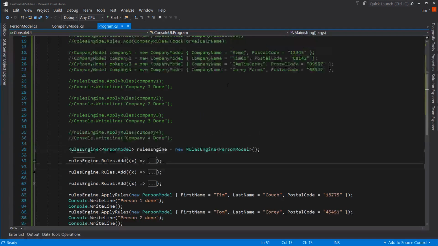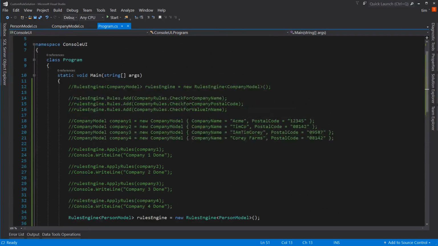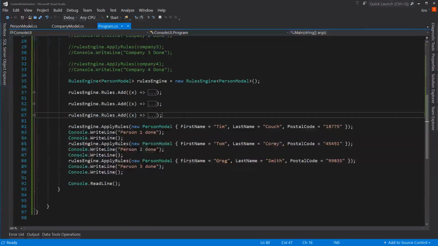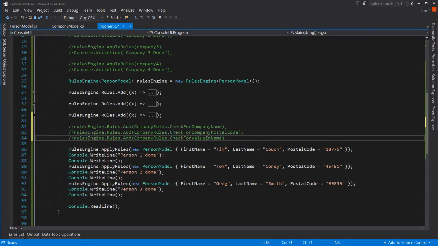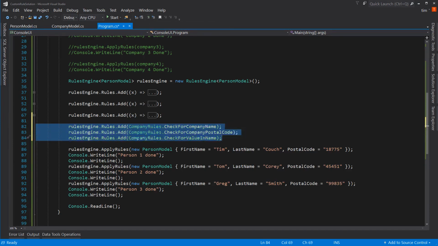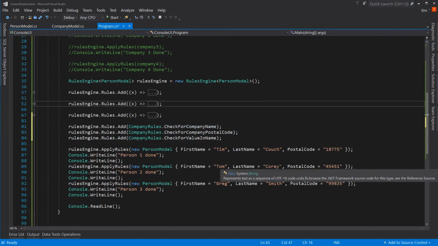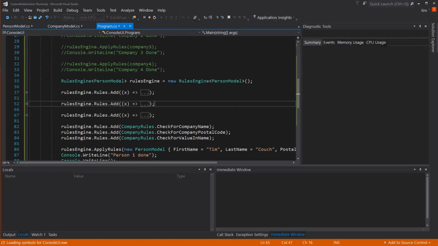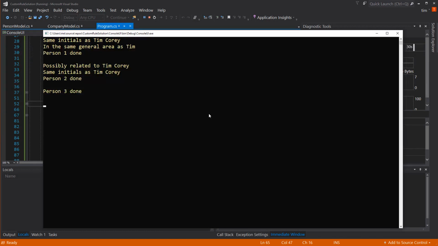For example, I have rules right up here. Let's actually copy these rules, come down here below, and paste them in and uncomment them. Now, you'd think this is going to break something. Nothing broke.